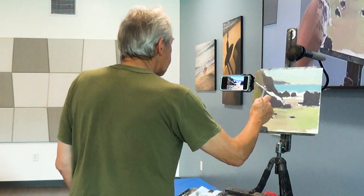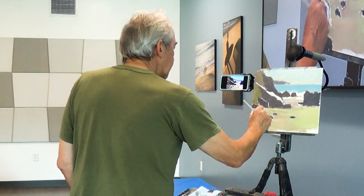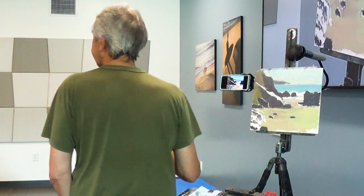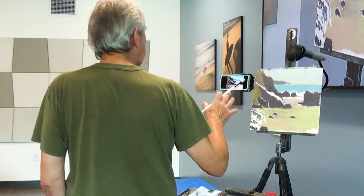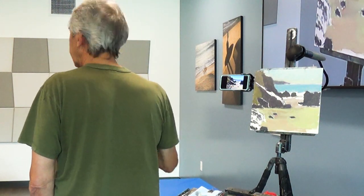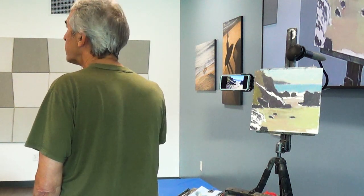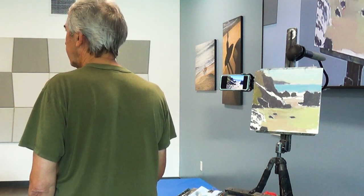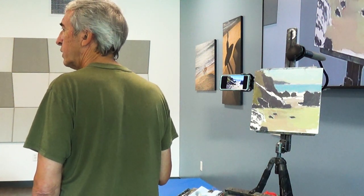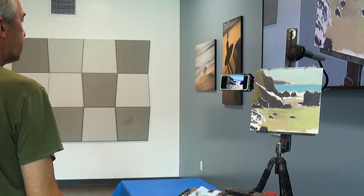Normally when I paint outside, it varies from time to time, but I try to get everything in the first 45 minutes, design-wise. And at that point, with the values and the painting with color on every surface, I'll decide whether it's worth proceeding, or else wipe it off and use the panel for something else on a later day. But it's always good to see the relationships of values first.